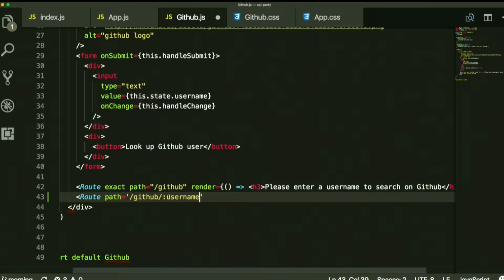Is that like what kind of syntax is that? Does that just mean anything after, or are we just using :username? Yeah, so just saying when you're talking about a URL, if this is not an exact match, I'm just saying whatever is here, I'm going to assign to the param called username. Then that would be the syntax for that. So just : whatever. Yeah.